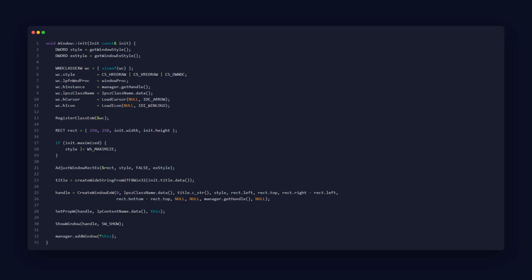We can finally create our window. Since title can be written using any language, we have to create a wide string for that. First argument is extended style, which is 0 in our case. Possibly useful 9th argument is a pointer to a parent window, and 10th argument is a pointer to a window menu. After window creation, we will save our window class inside of a context, which can be obtained by a window handle, necessary for input handling later. Finally, we can show our window to the world, using ShowWindow function.